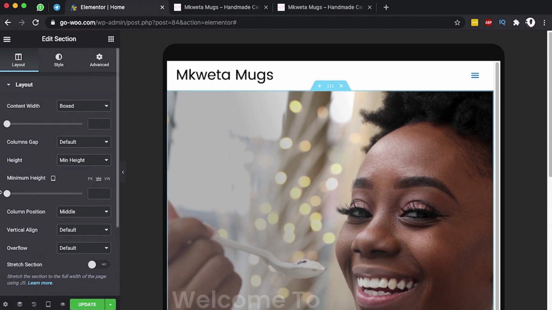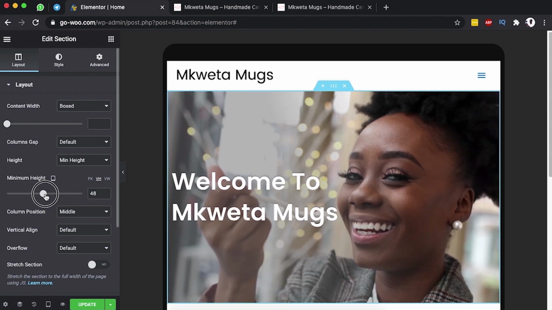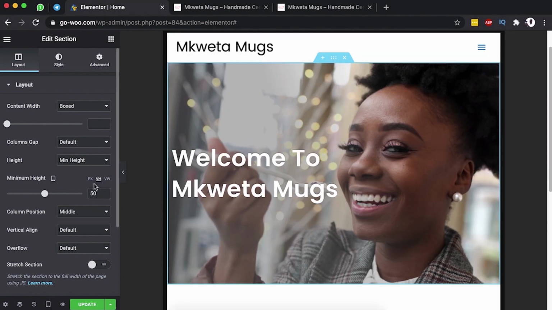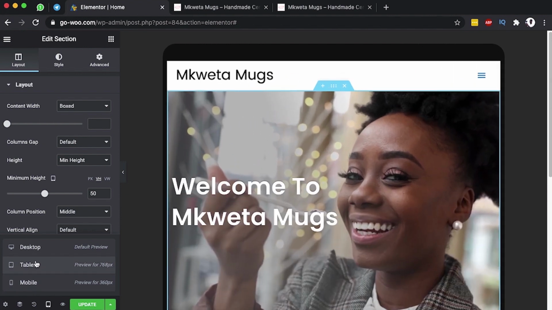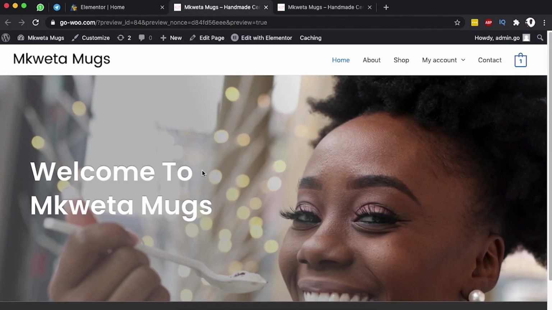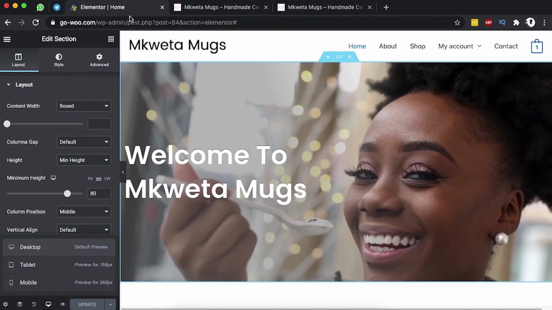So select VH, and I'm going to make it to be like 50. So that's it. Mobile version, tablet, desktop, that's okay. I update, I preview. Okay, this looks fine.